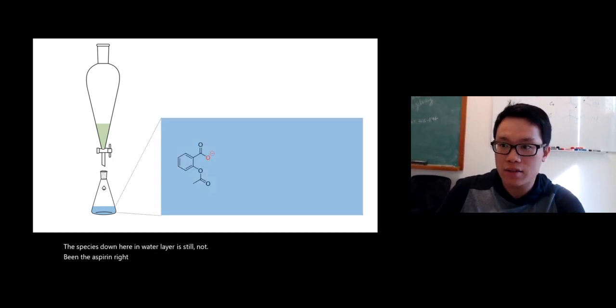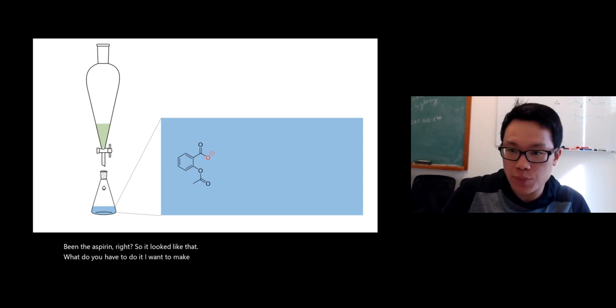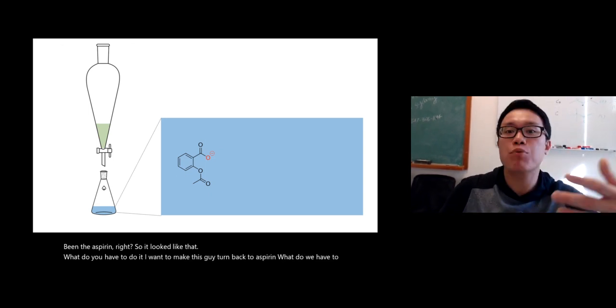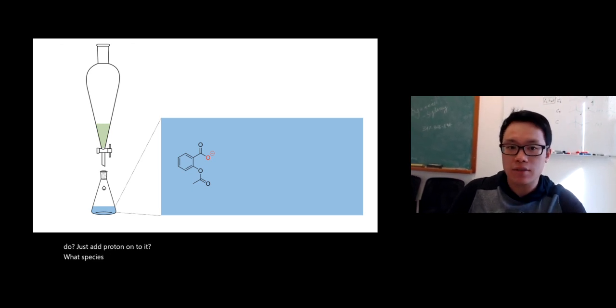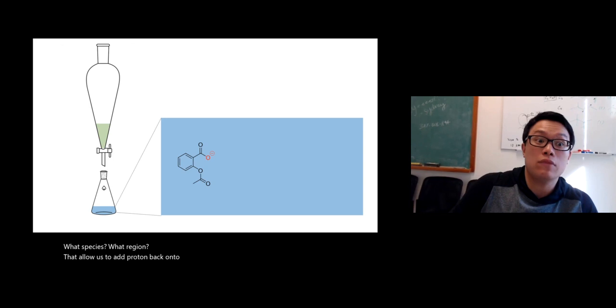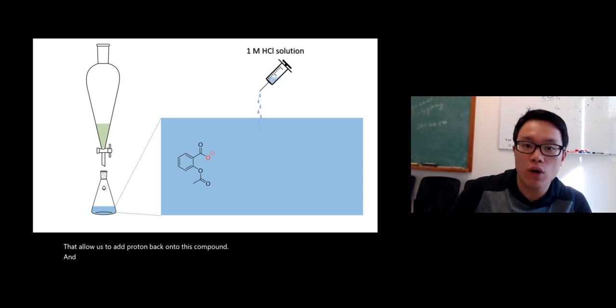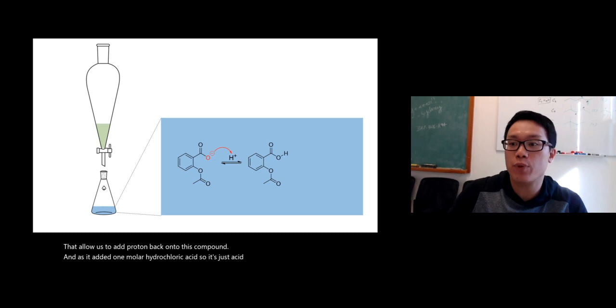It looks like that. So what do you have to do? If I want to turn this back into aspirin, just add a proton onto it. What reagent allows us to add a proton back onto this compound? An acid. Add 1 molar hydrochloric acid, so it's just an acid-base reaction, and you get aspirin back.